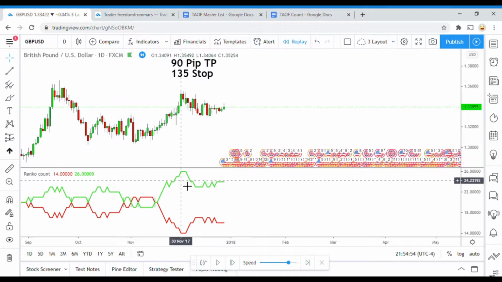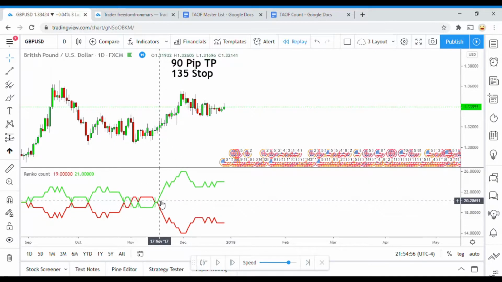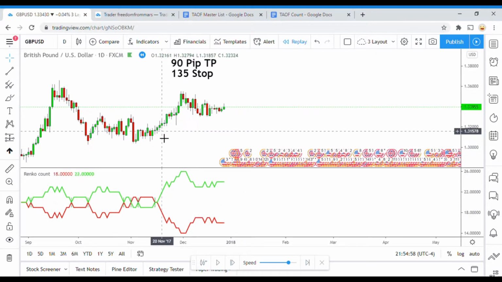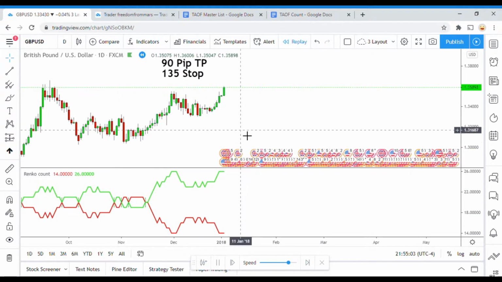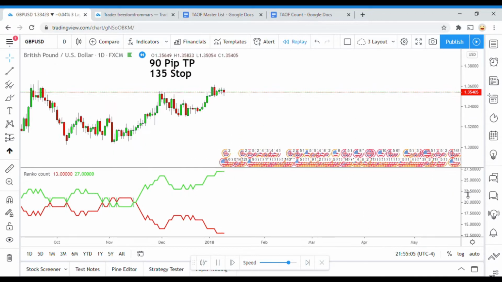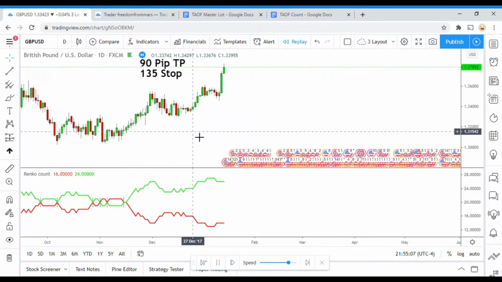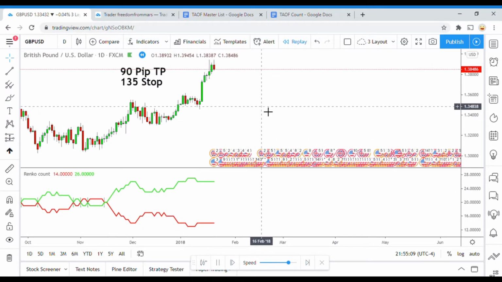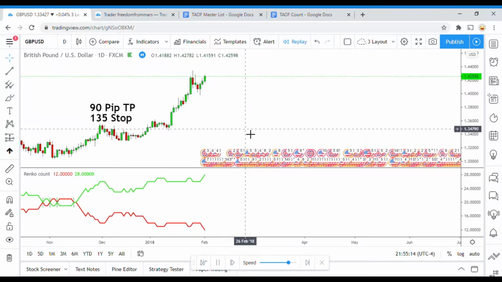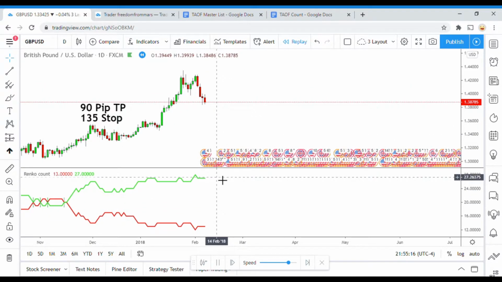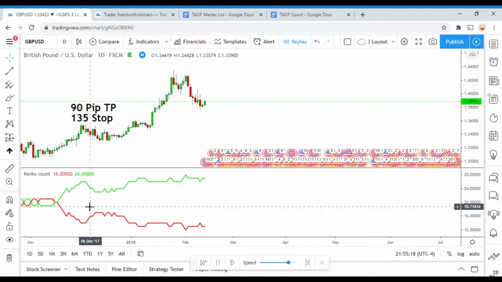And so that's pretty much how we're going to test it now. Whichever line is crossing up is going to be the signal that we take. Pretty simple. And that's how we are going to go about testing it today. So let's get on with the testing process and see what we can get out of this indicator.